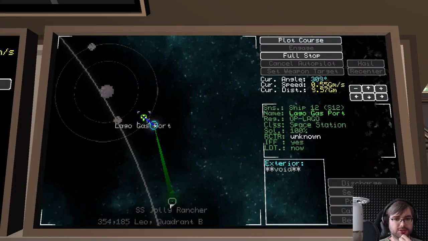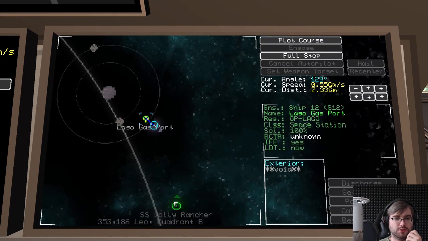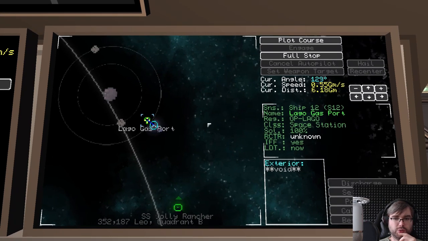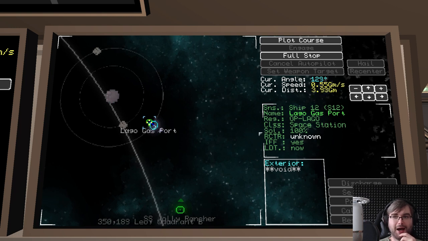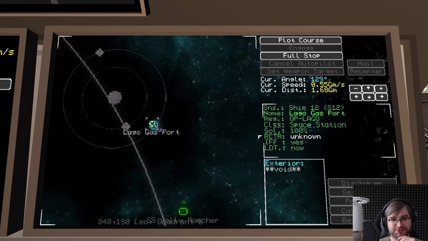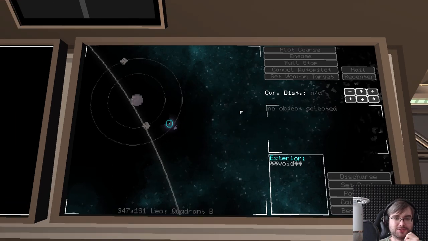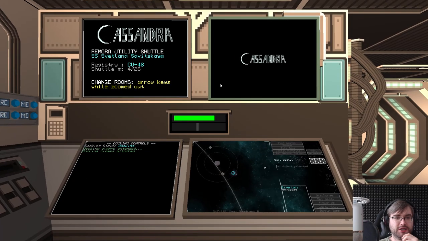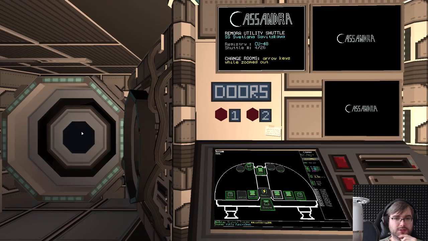What is this? Okay, Jolly Rancher, I guess, is the one we've been talking to. Right, so we are very close. I didn't really want to compare it to that, but it actually really feels like Elite Dangerous, or just Elite in general. All right, we are docked, I guess.